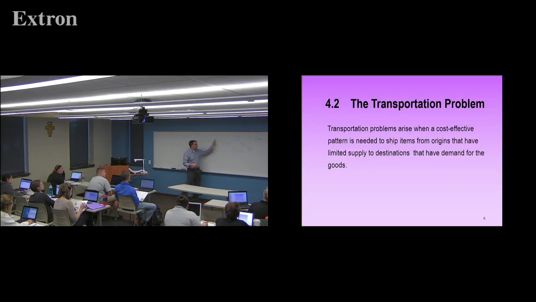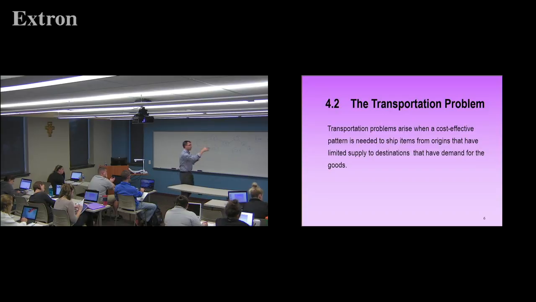Is 1, 2, 4, 7, 6, 8 the best path? Is 1, 3, 4, 7, 6, 8 the best path? 1, 3, 4, 5, 6, 8. That's a connectivity model. We're trying to decide how to connect 1 to 8 the best way. That's a connectivity model.